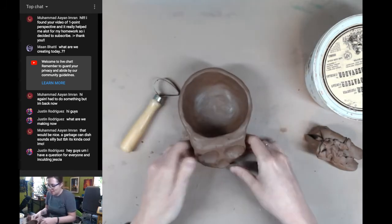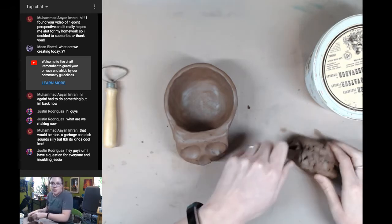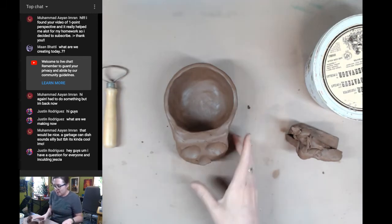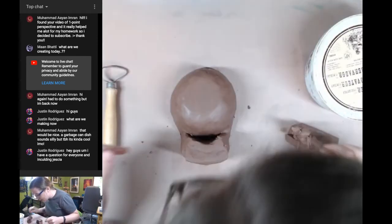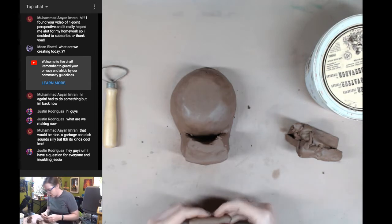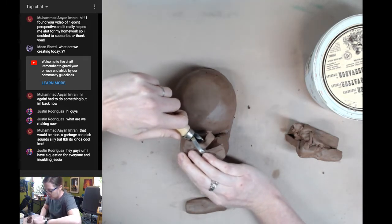I want to try not to pick my bowl up too much because then I make it wonky. But what I think I need to do is start to add some clay underneath it. So what I think I'm going to do is just flip this over here, and then I'm going to squish in a little coil of clay in here to, one, give it a little more support, and two, I think it's also going to help with the shape of the skull itself. I'm going to cut out some of this. There's a little too much clay at the teeth area.